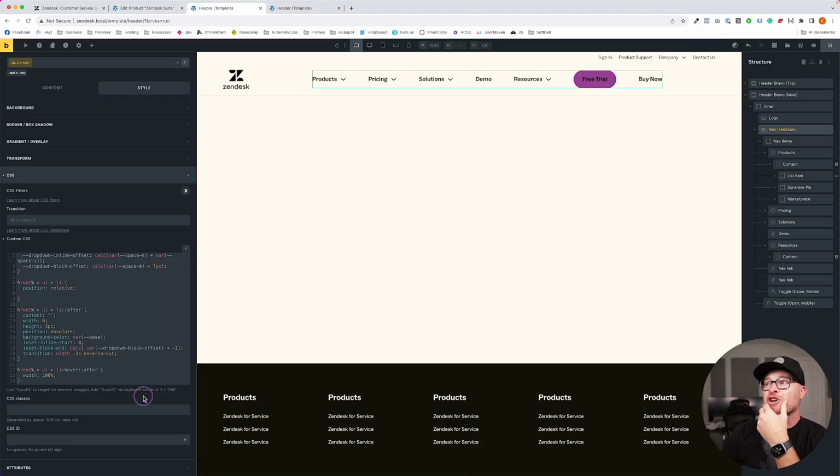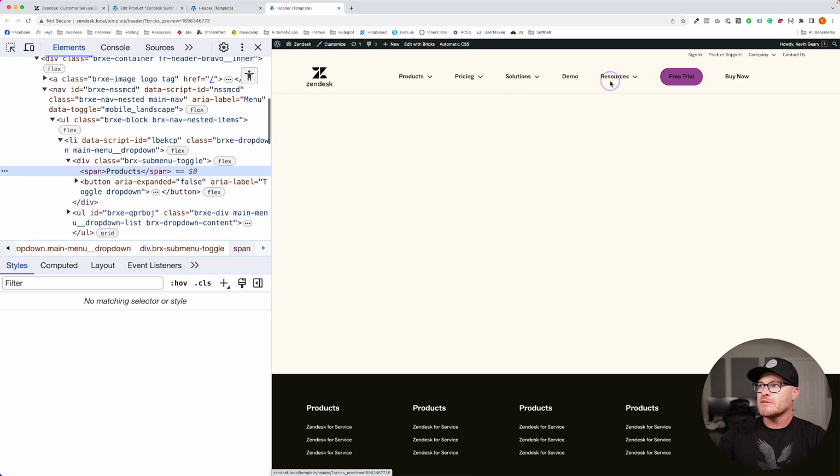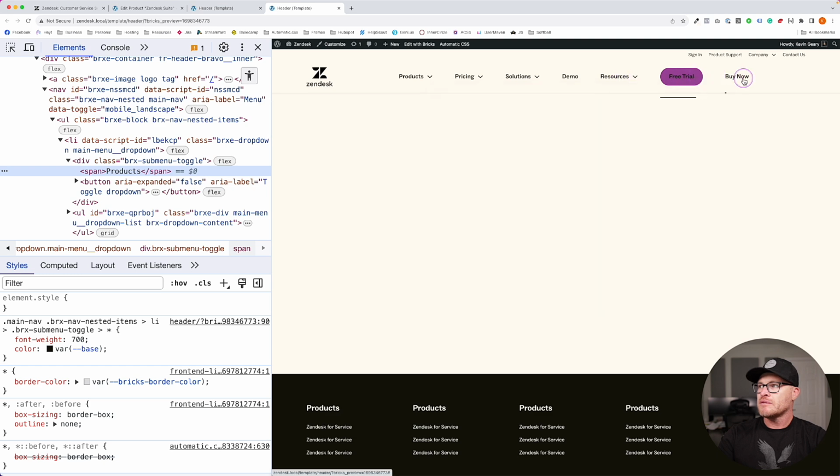I think we're going to have to target the last two children. I think that's what we're going to have to do. Root LI not nth child minus n plus 2. Man, oh man.